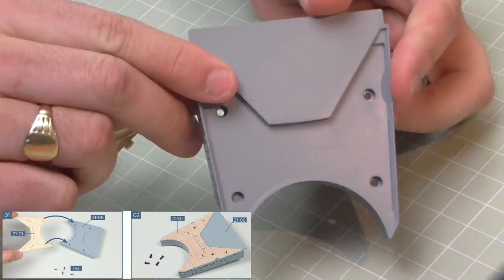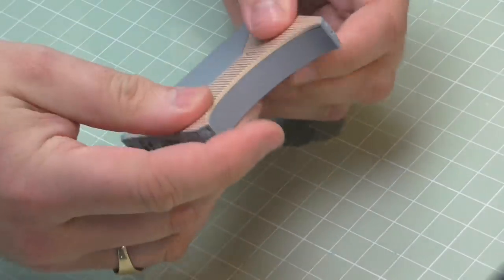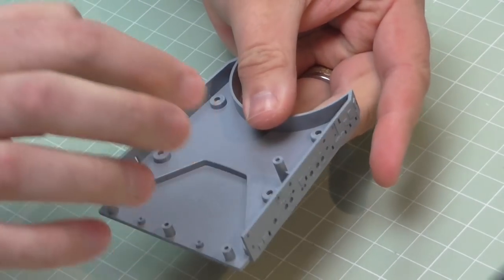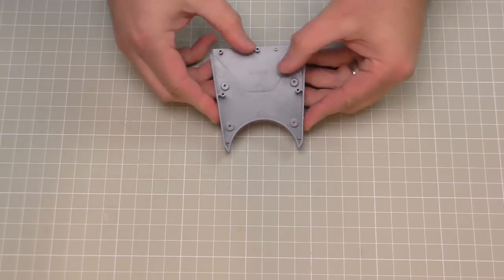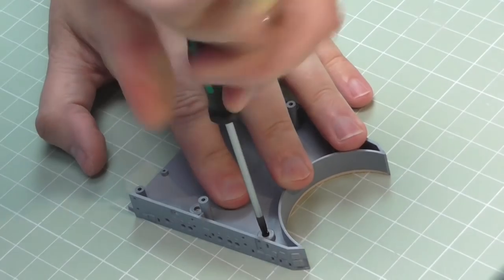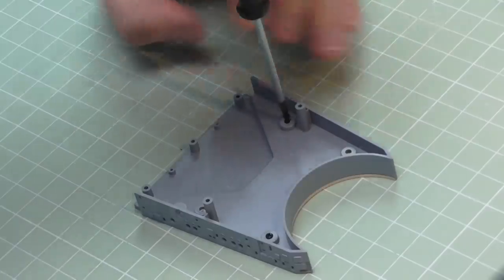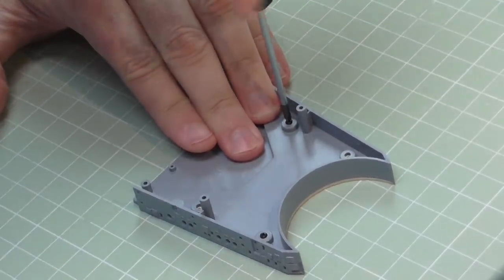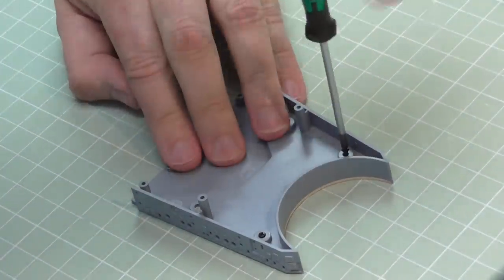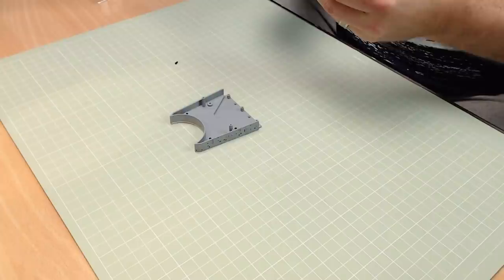And the first thing we need is the substructure deck, looking just like this. Now, when it comes to you, it actually comes already on the part just like that there, so you shouldn't really have to fit that in. What you will have to do is screw it in from the bottom. Now, they are held in with 4 BP screws, so I'll put them in now. There's the first one. There's the second. There's the third. And then finally, we've just got one more left there.